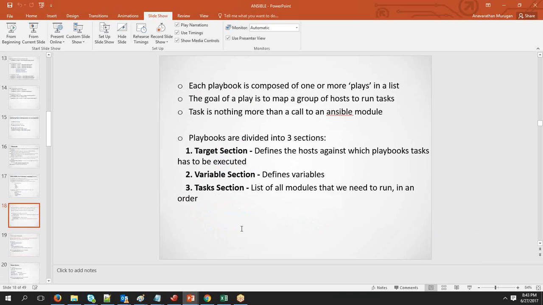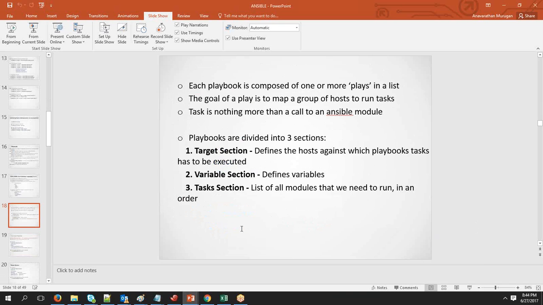Okay, so the first thing we saw is that a playbook can be divided into 3 or more sections, where the major sections are the target section, variable section, and task section. The target section is where we define what exactly is the machine to use and how it is to be used.